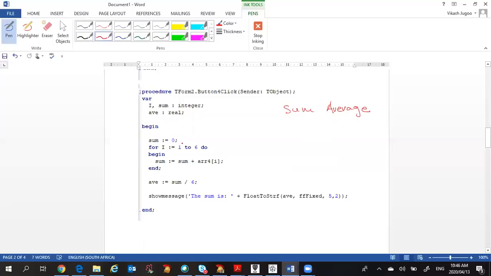So again, we are in our array, we are wanting to go to each cell in the array, hence the loop is being used. And because I want to accumulate the values, I want to add up all the values in the array, I create an accumulator. My accumulator is called sum. I then accumulate sum, assign the value sum, and this is the value in the array. ARR4 is the name of the array, and square bracket I takes me to the different positions in this array.